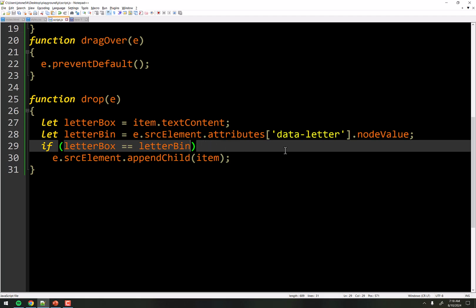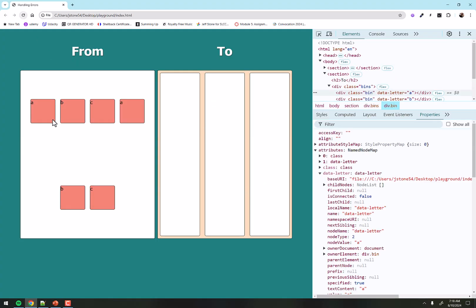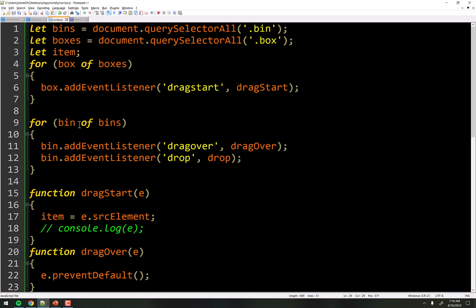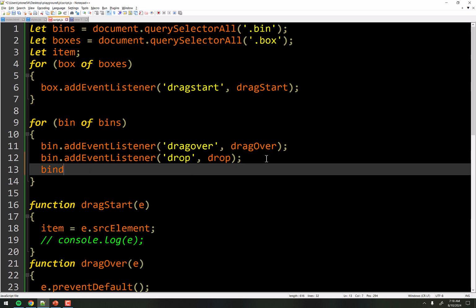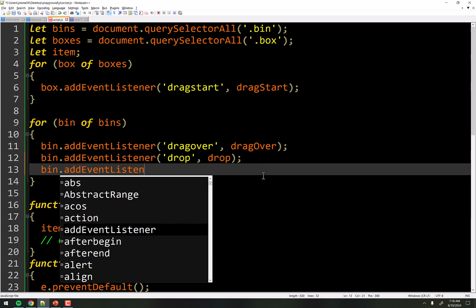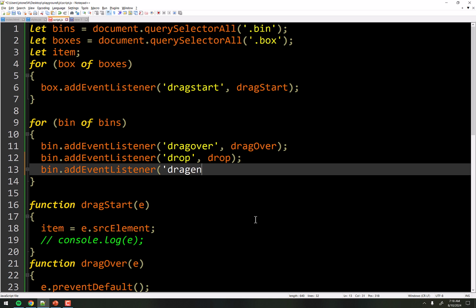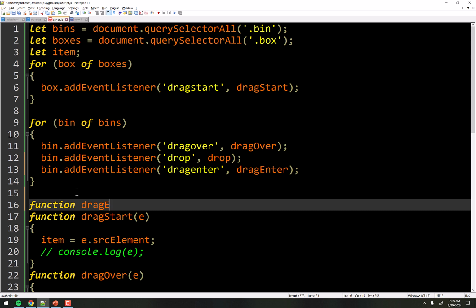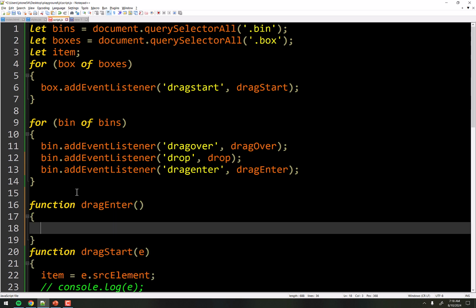You've probably seen some effects where when I drag, this changes colors, or the thing that I hover over changes colors. That's where some of our other events can come in handy. So for example, on the bins, let's look for a drag enter event. So bin.addEventListener. We're going to listen for the drag enter event, and we'll call a function called, why not, dragEnter. And what are we looking for? So let's do function dragEnter, and we might need the event. I'm not sure. We'll find out in a second.